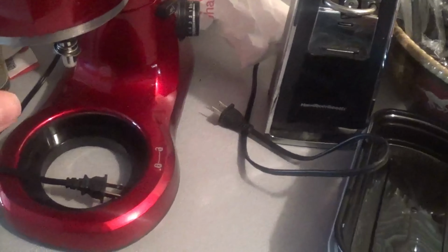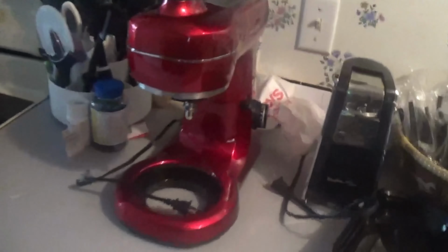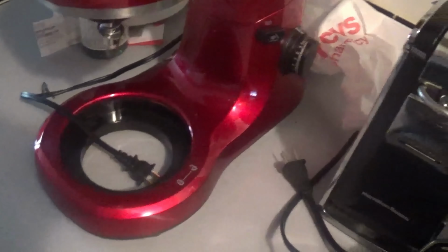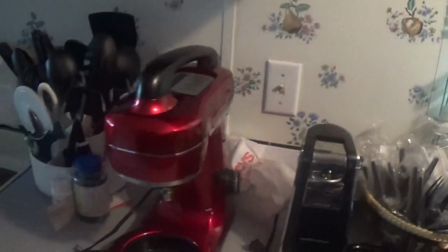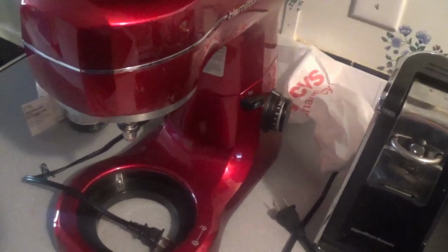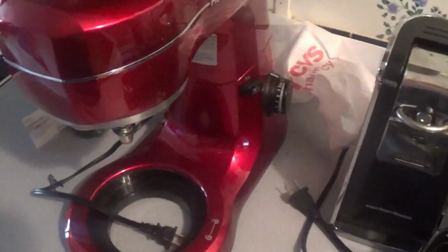I literally plugged this in just to see how it sounded. I'm that weird, you guys. But yeah, what's cool about it is it has these suction cups that help it stay on the counter when you're using it. I think that comes in really handy in case you turn it on to the high speed and it starts shaking. The bowl starts to shake, but this doesn't move around. What's cool is I think that's one thing that the KitchenAids don't have. But yeah, this is as good as KitchenAid. I will be doing a review on this mixer.